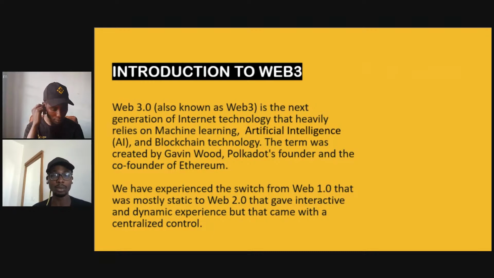Web 3 is the next generation of internet technology. In this generation, we are using heavy data in what we do, a whole lot of our finance and even interaction with friends. We do it mostly on the internet now. So many people are trying to know how we can take charge of our privacy, our data, and everything we do. Web 1 and Web 2 gave us a whole lot of that, but it took away centralization from it. So this is a mixture of machine language, artificial intelligence, and blockchain technology.